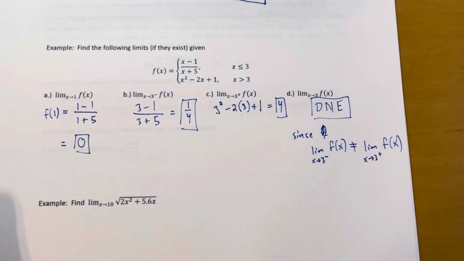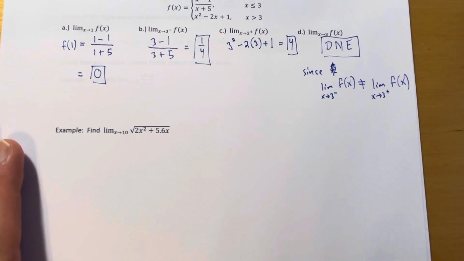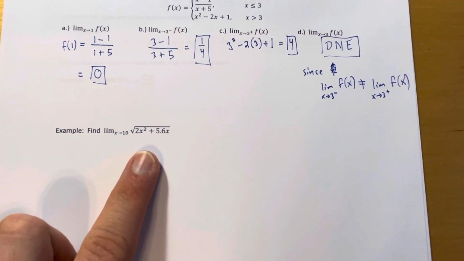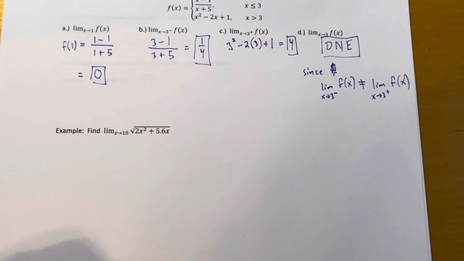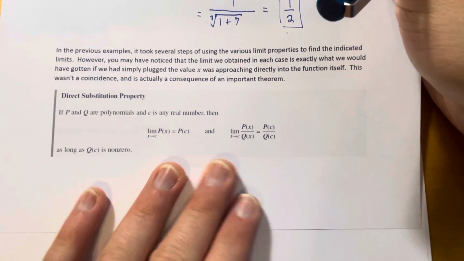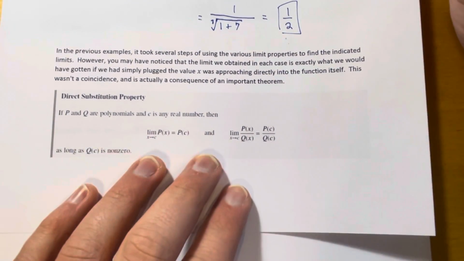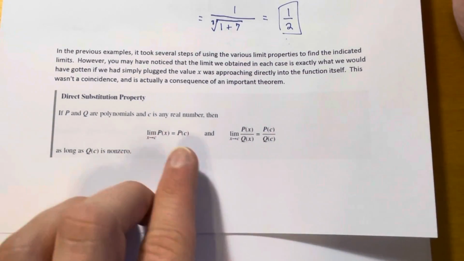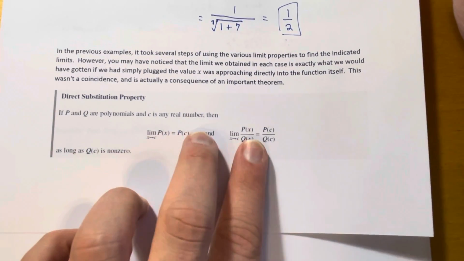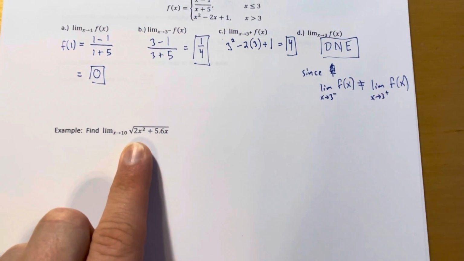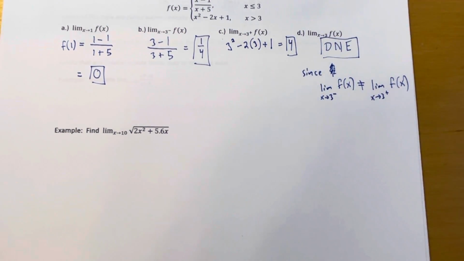Okay, let's take a look at another example. Now here we have a limit involving a radical function. And in this case, I'm not looking at the type of function that we get to use our direct substitution property for. If you recall, this direct substitution property is only letting us use that substitution method for polynomials and rational functions, which is what these are. This one is a radical, which has a polynomial inside of it. So can I use direct substitution? Well, it turns out I can, but only because there's one additional step I would do in the beginning.